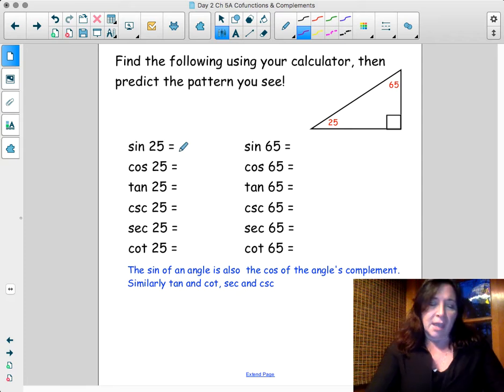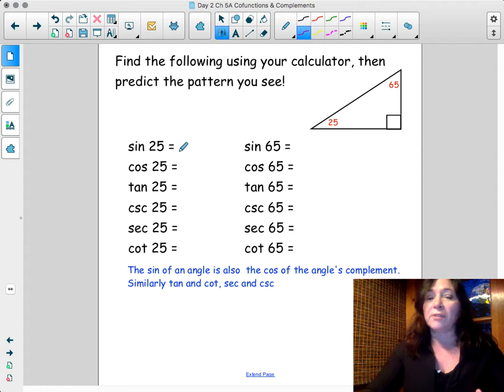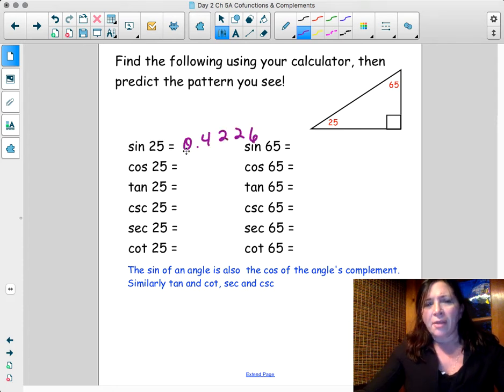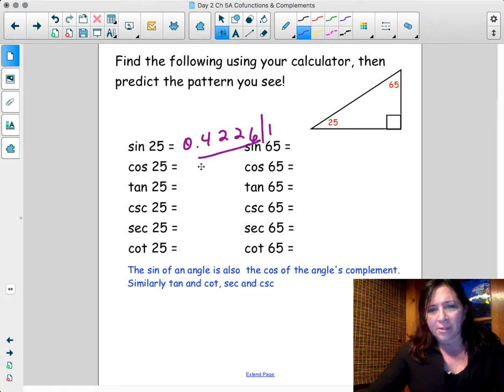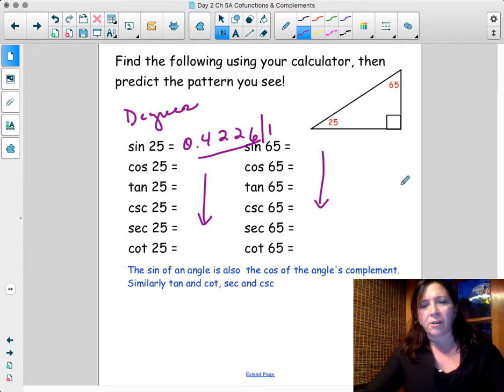So for example, if I'm trying to find sine of 25 degrees, I'm going to go 25 sine or sine of 25, again, depending on what calculator I have. And I would get 0.4226. And so that value, see, I rounded to 4 because after the 6 would be a 1. And so I'm going to round to 4 decimal places. I'm going to fill out all of these. Make sure that you are in degrees. And when you're done with finding the values for all those, restart the video.